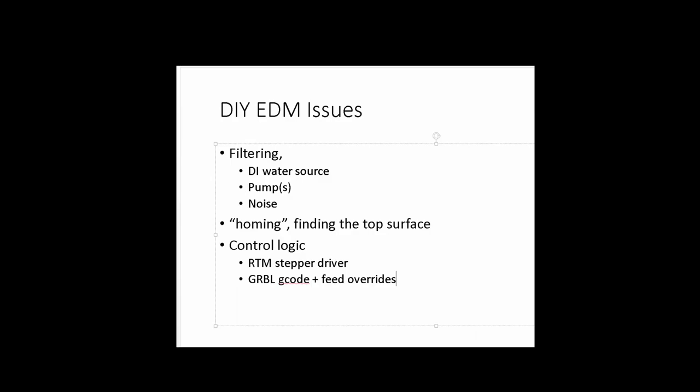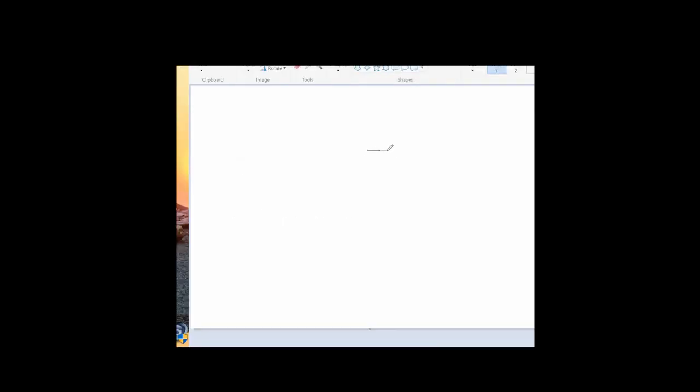Homing is kind of an issue. Right now I don't have a homing routine set up. One of the things that you could do is use the sensing function in the circuit and have that figure out a way to do the homing. But sometimes the probe gets some gunk between it and the material that you're cutting, and so you not only need to be able to sense when you're home but you also need to be able to sense when you're actually touching and you don't want to lose steps. What I think I can do is have essentially a spring, and then I would have my probe and my electrode on the spring, and then up here I'd have a micro switch.